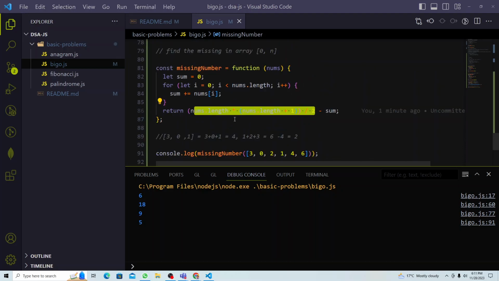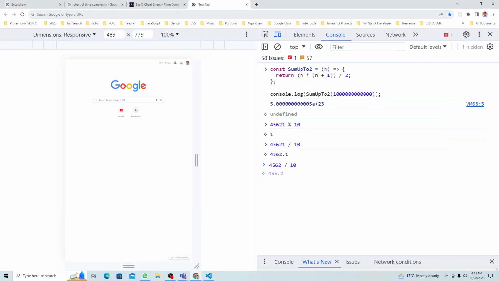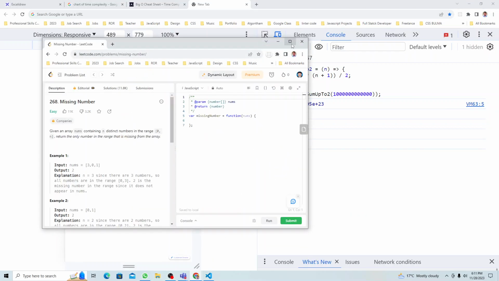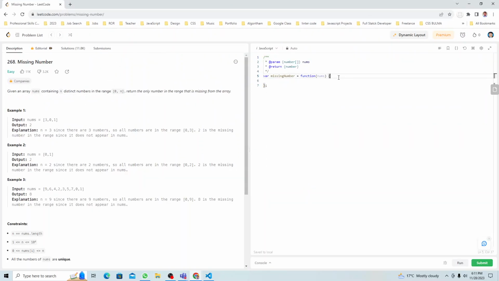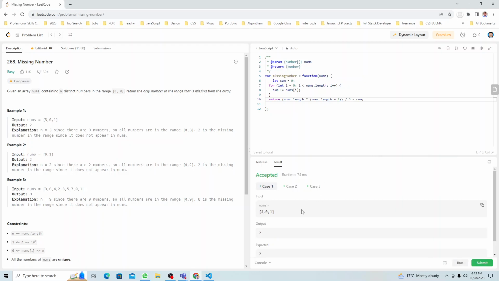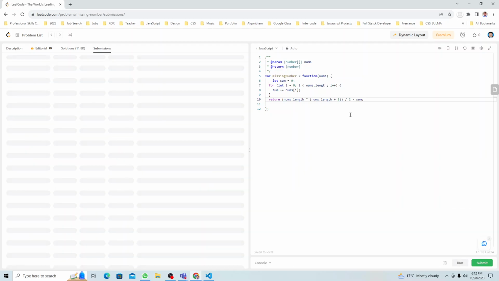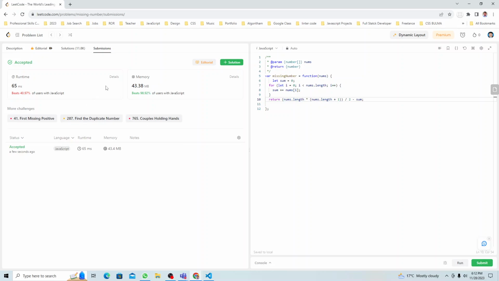So if I bring this solution, let's take this in. I think I have this question open in LeetCode. Here it is. If I just paste here, okay, let's run this code and see what happens. So it's accepted, and submit. Okay, see 98.92%. That is very good, I mean the efficiency is very good.